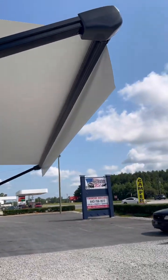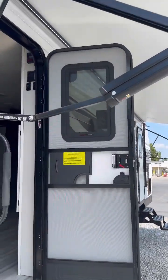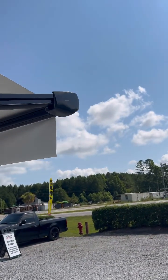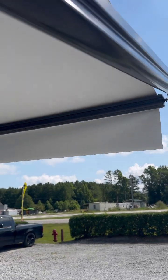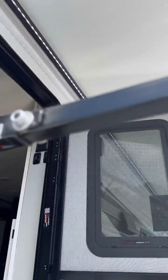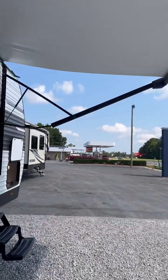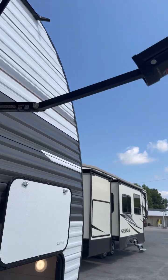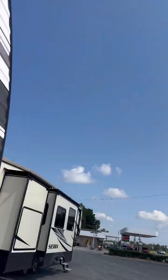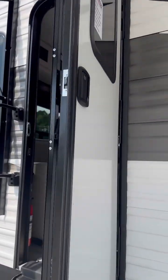And to bring it down onto each end, if it's raining or you want to divert the sun, just come to this middle bolt. Pull down this middle bolt. And that allows this side to drop down lower. And raise it back up. You want that to be straight when you bring it back in. You can do that from either side. This extends it all the way out, and that brings it down. We'll bring that back in.